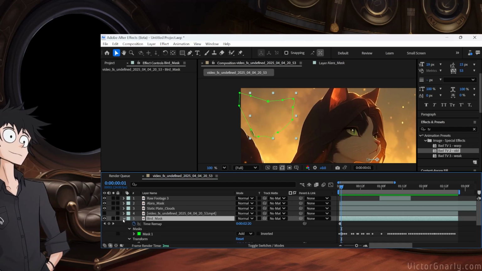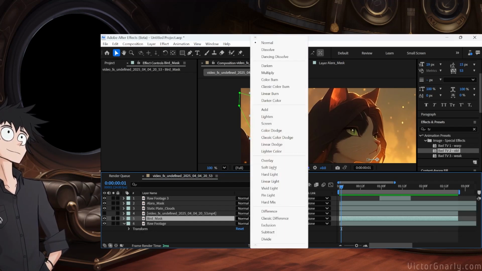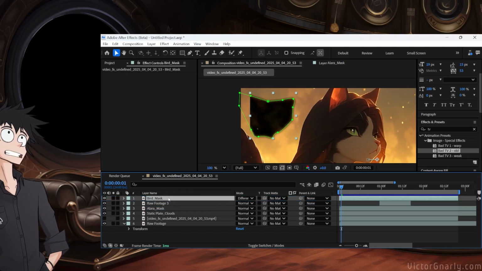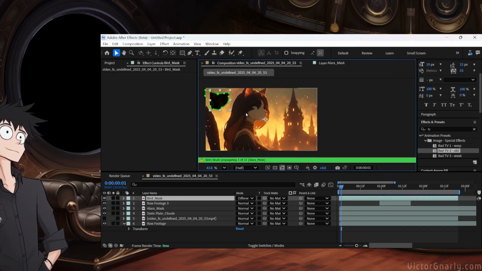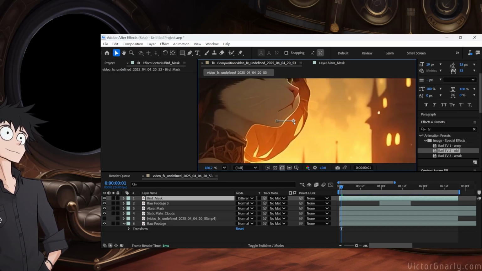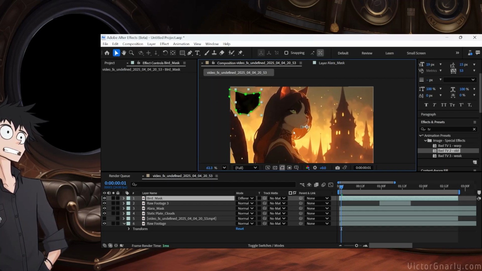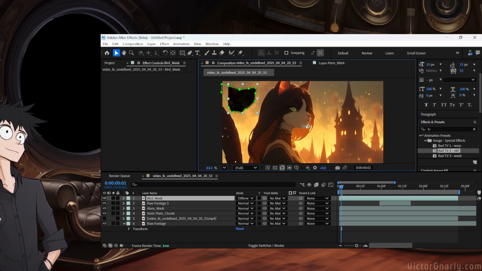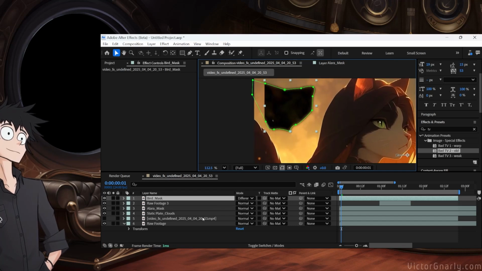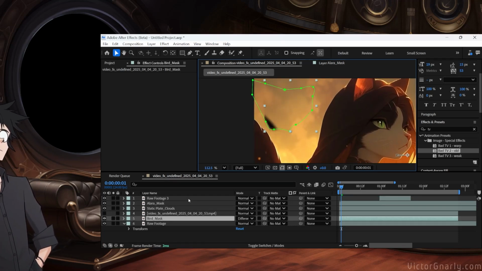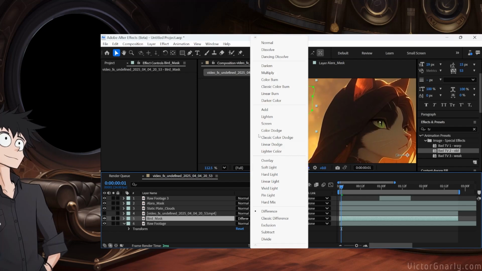So if I change the blending mode on this so you guys can see it, let's do difference. And then I'll drag this up here so you guys can see it. Yeah, you can see that there is a hard line, because we've repositioned this that far. We can actually measure it here. This is the same distance that's here because it's moving to the right through this footage. So let me put that back and then set this to normal.